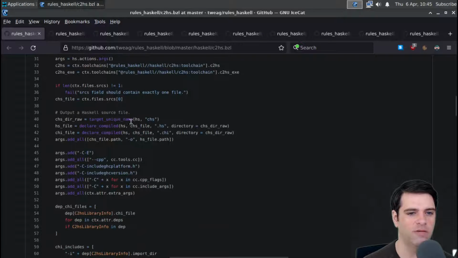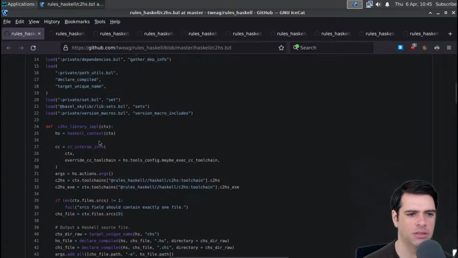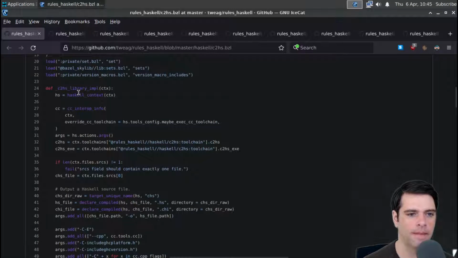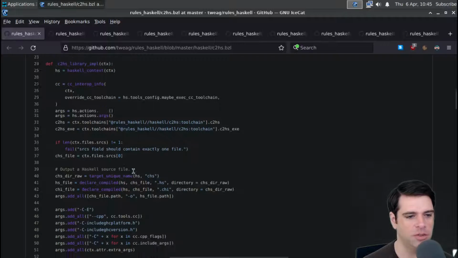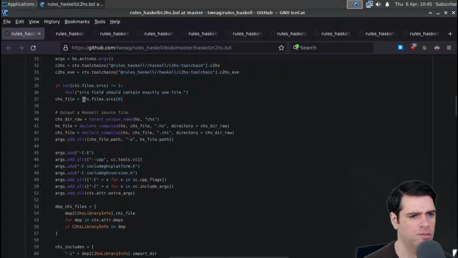It checks whether we have any sources. Source field should contain exactly one file. I guess that's because a C2HS library should contain one file. That's presumably a limitation from C2HS itself. There's like a single CHS file, I guess.